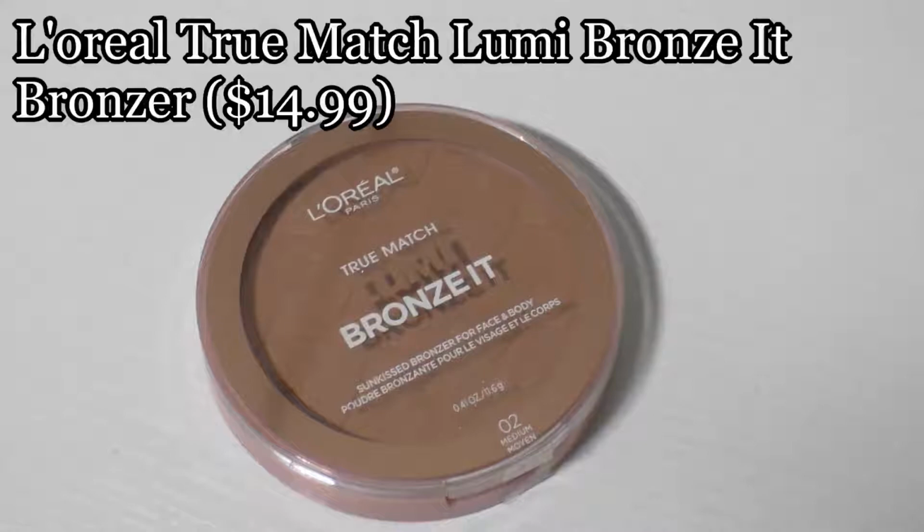Okay, so now back to the face, and what I'm going to do is bronzer. Since I'm trying to go for a glowy look, I'm going to use the L'Oreal True Match Lumi Bronzer. It just adds like a little shimmer to your cheek area and wherever you apply it, to kind of give you that sun-kissed glow, which is the look that I'm trying to achieve.